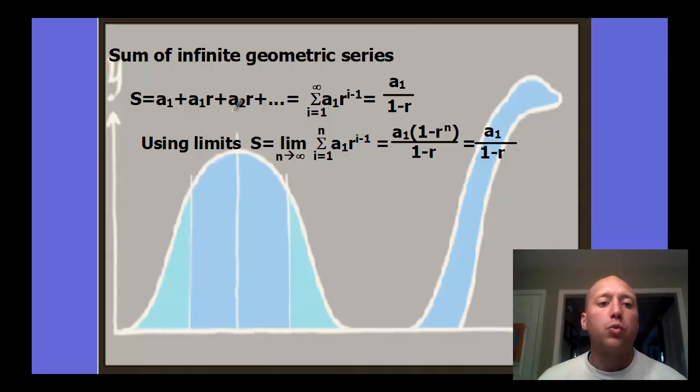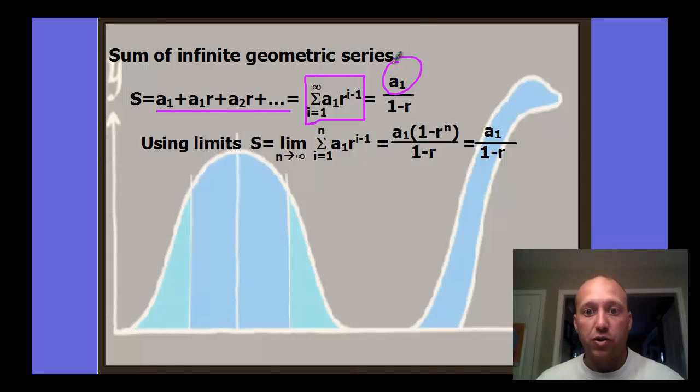So this first part here, we're looking at a sum of an infinite geometric series. We've done this first part back in Chapter 8. We're looking at a series, a summation of a sequence, a geometric sequence, and we wrote it in this form. And so the summation from 1 to infinity of the equation for a geometric sequence equals the first term divided by 1 minus r. That's what we did in Chapter 8.